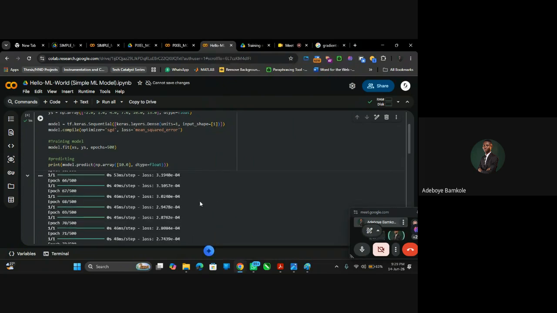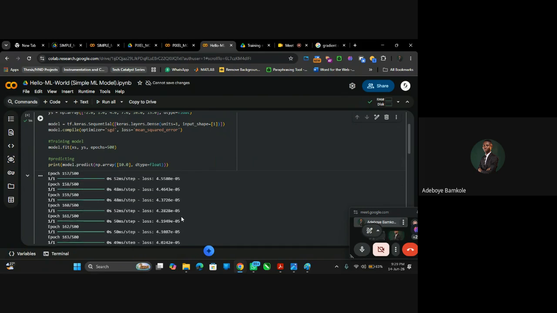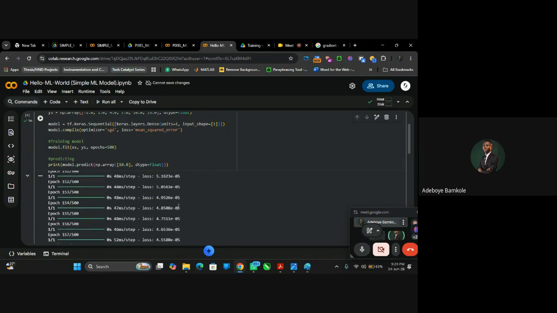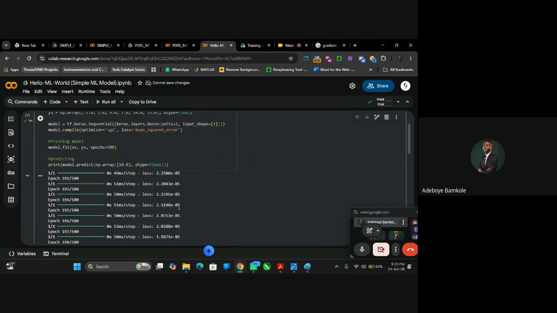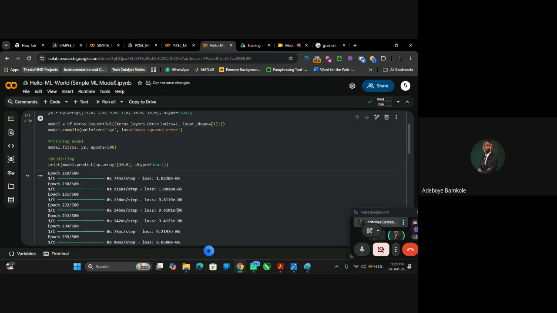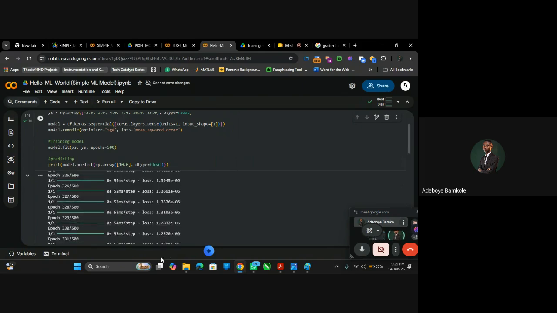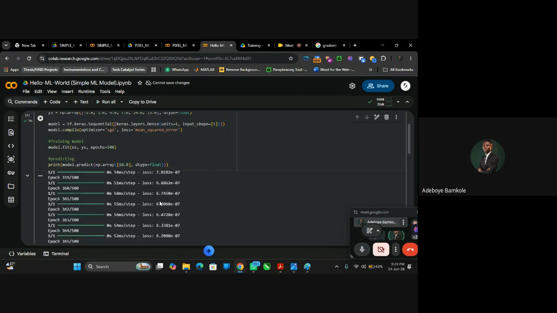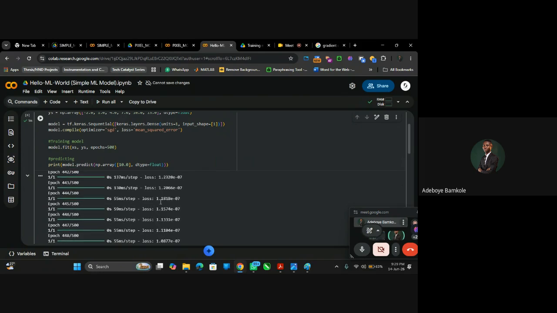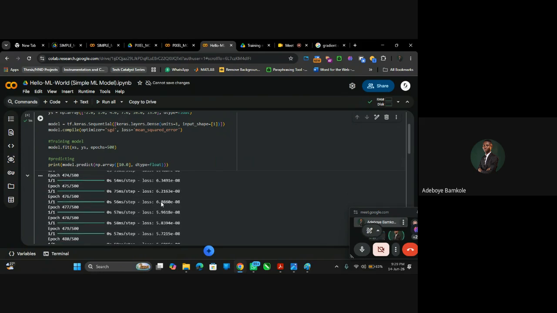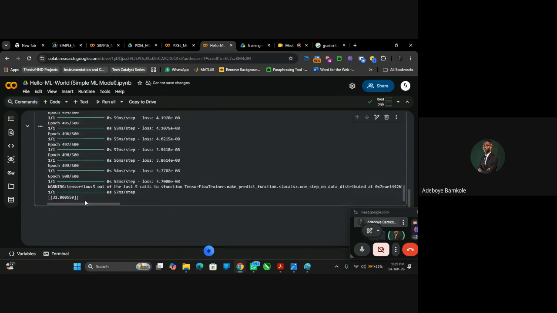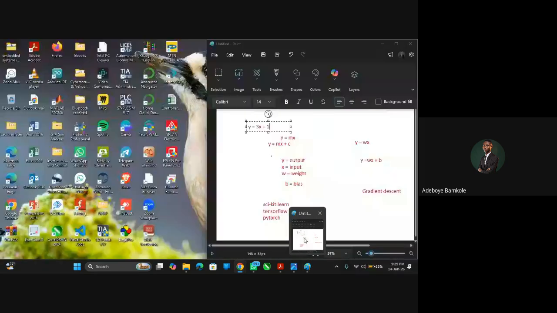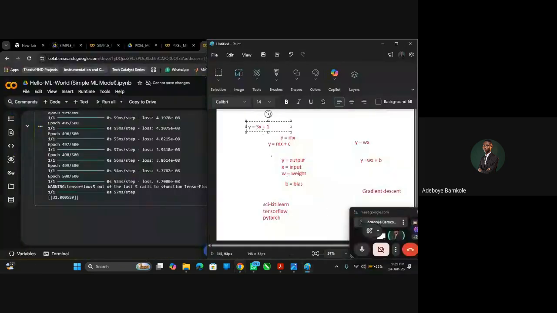Now if you check through, you'll see -5, that is 0.00000. So I trained it up to 500 times and I predicted and I was getting 31.000 something. If I decide to round up, I can say what my model has learned. Can you see? 31.000. So I can round this up to 31, which is exactly the answer I should get when I apply this formula, right?